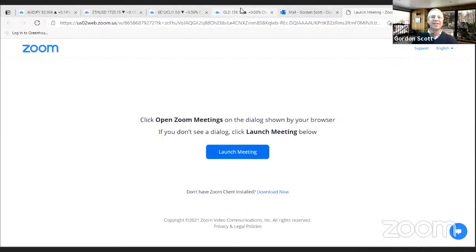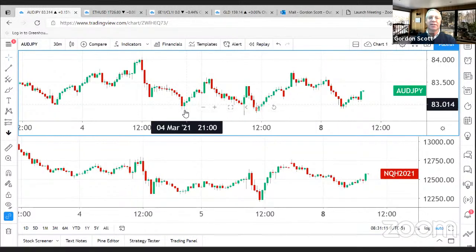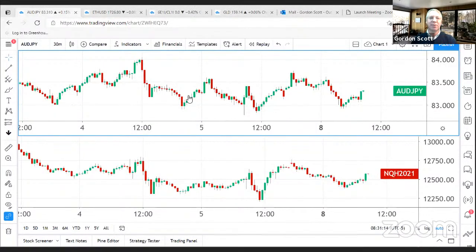But before we get into that, let's dive right into the market look and see if I can share my screen okay this morning. And let's see, where is it? Yeah, I think we're here and we're hopefully going to be seeing charts in a second. A little bit different setup, moving things around. Here we go. The Aussie yen compared to the NASDAQ 100. That's where I like to start. And let me get my chat window up.